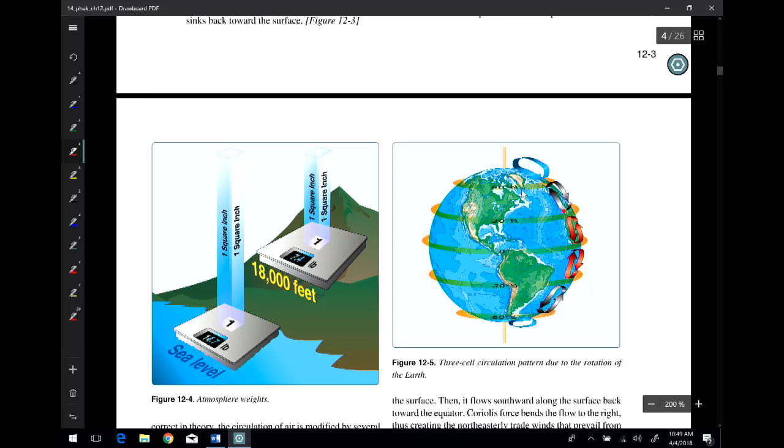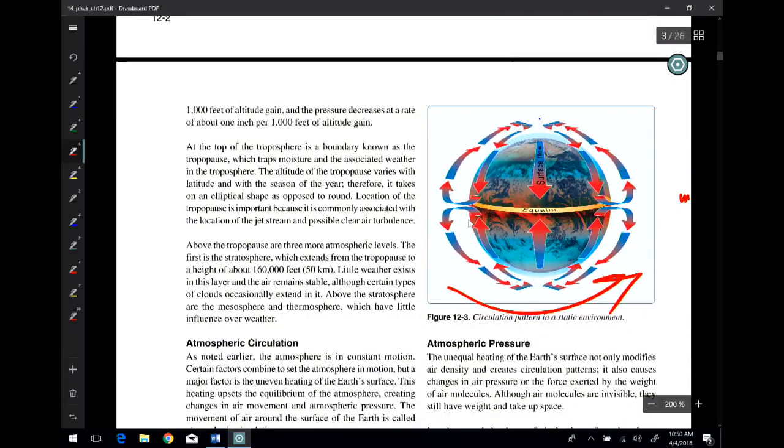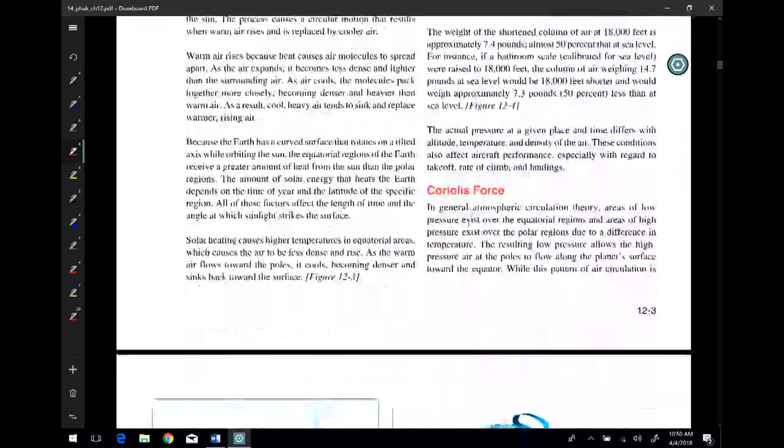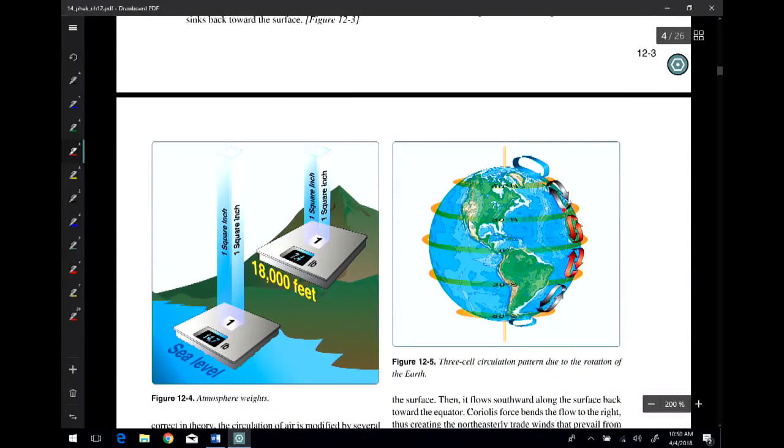The reason I bring this up is because it really complicates things when it comes to predicting weather. It would be great if everything were just static and the Earth's spin didn't affect anything here. I'm not going to say unfortunately, because having the Earth spin is a good thing, but it complicates things with regards to weather. So just keep that in mind.